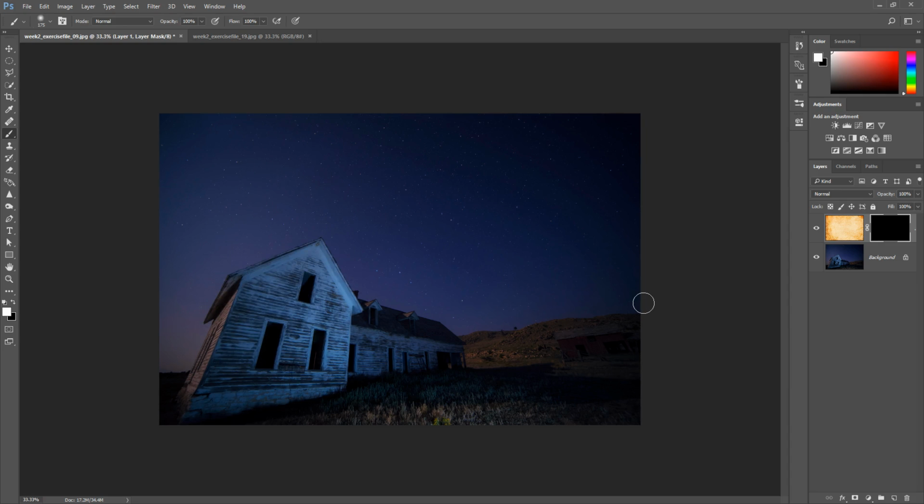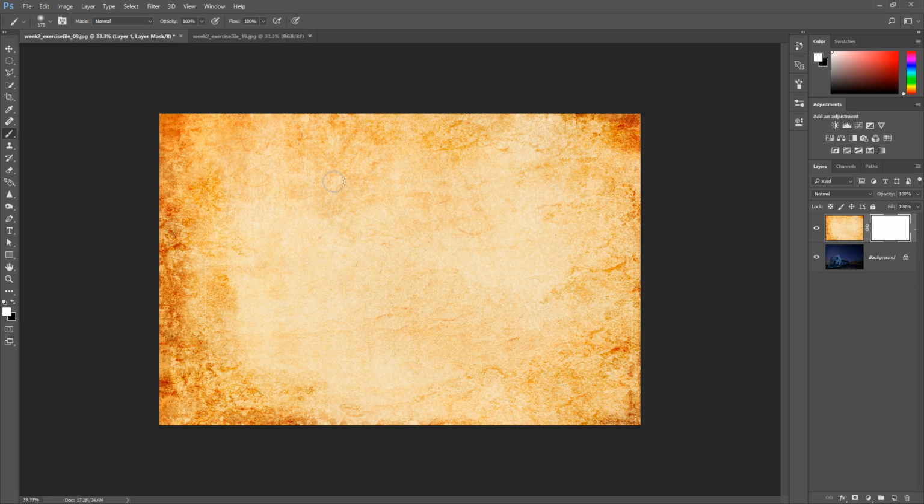Let's undo that again. And at any time, folks, you can just use the shortcut Control I to flip around. If you want to very quickly rotate your color picker instead of coming over to your toolbar every time, you can press X on your keyboard and this will also flip everything around for you. So we're dealing with white and we're dealing with black at all times here, okay? And that's what I'm talking about, where our white is to reveal and our black is to conceal.